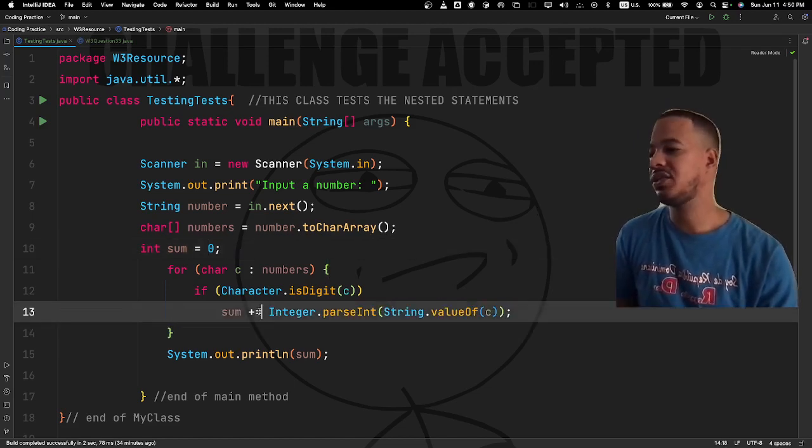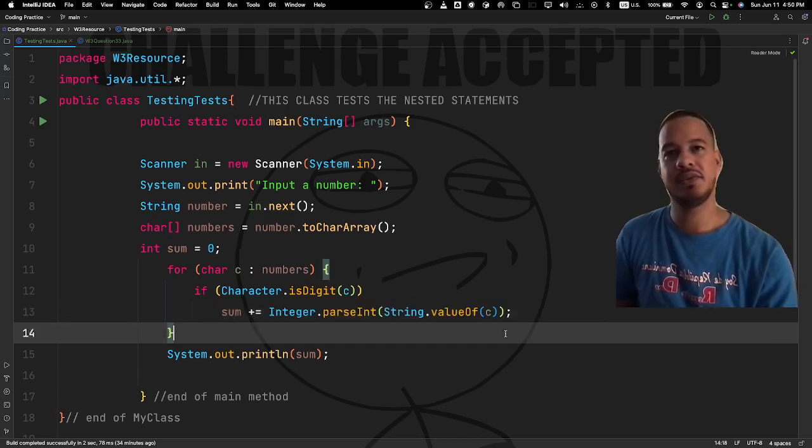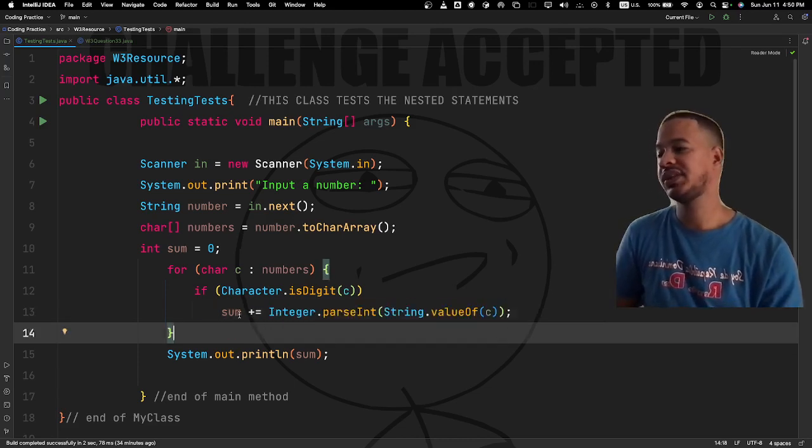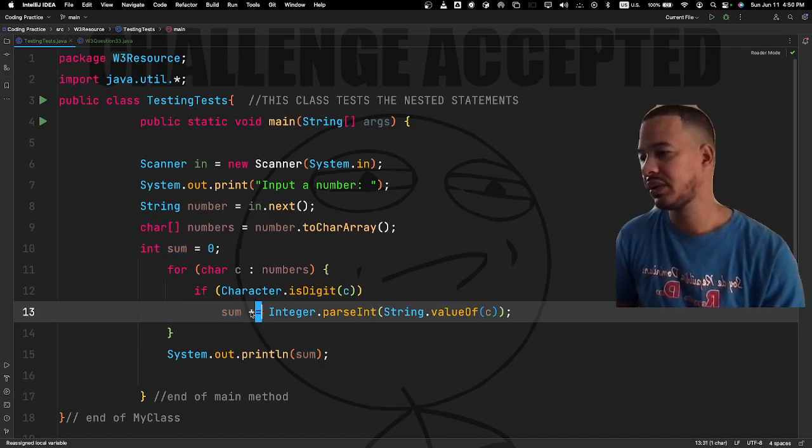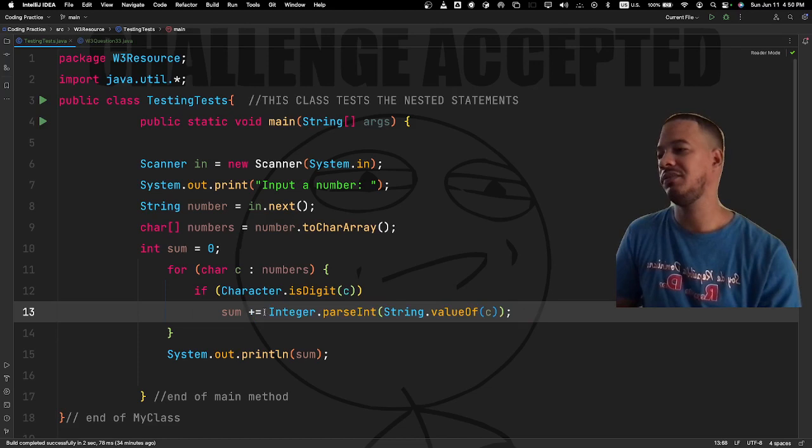And so this right here means you're going to add the value of sum plus the new number this gives you. So sum equals sum plus the value of this. That's what this symbol means.